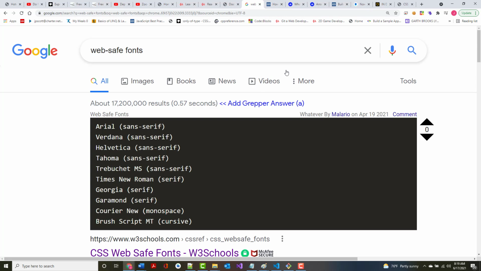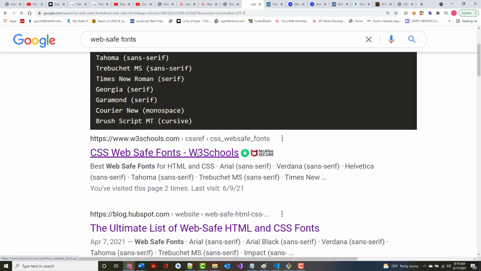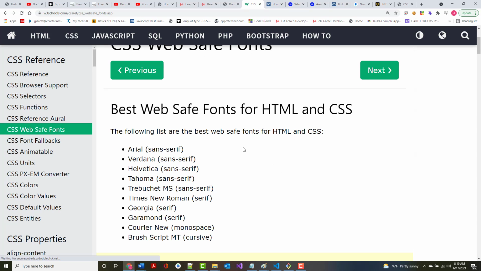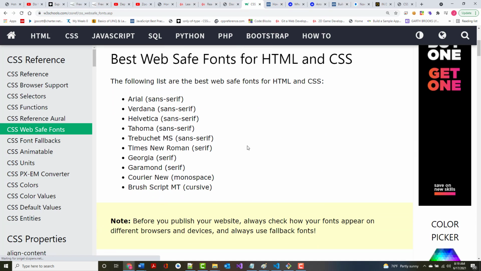The other thing I wanted to mention was we've started talking about fonts. And there's also what's referred to as web-safe fonts. It says the following list are the best web-safe fonts for HTML and CSS. So in other words, these particular fonts that you see right here should be supported on virtually any operating system and any browser.